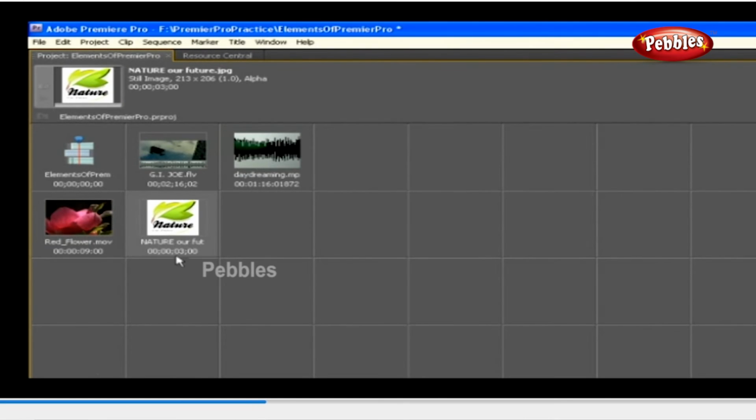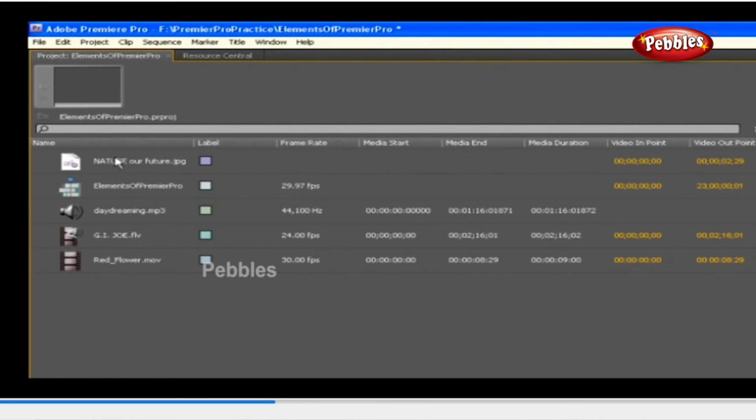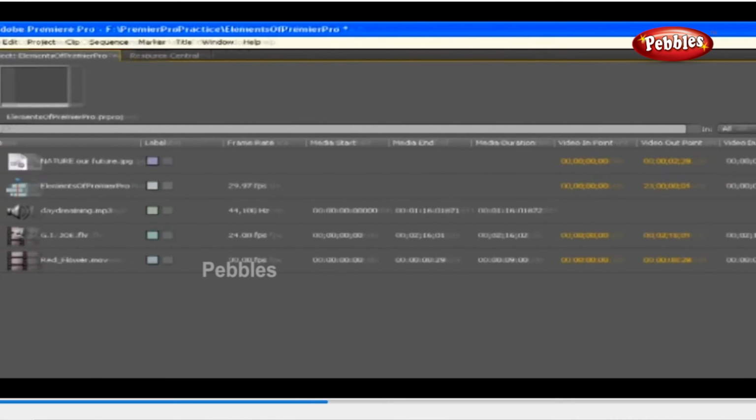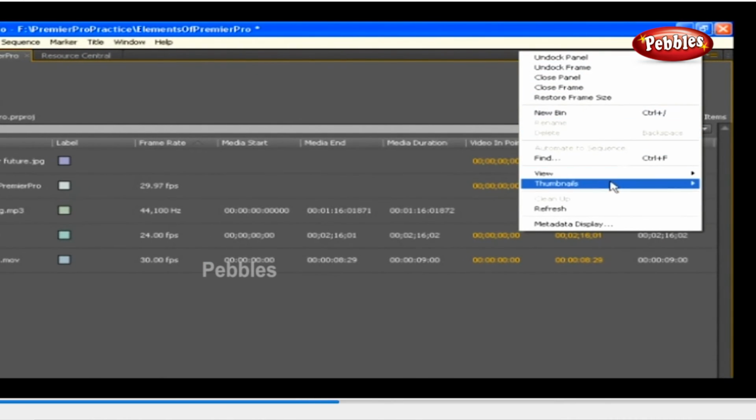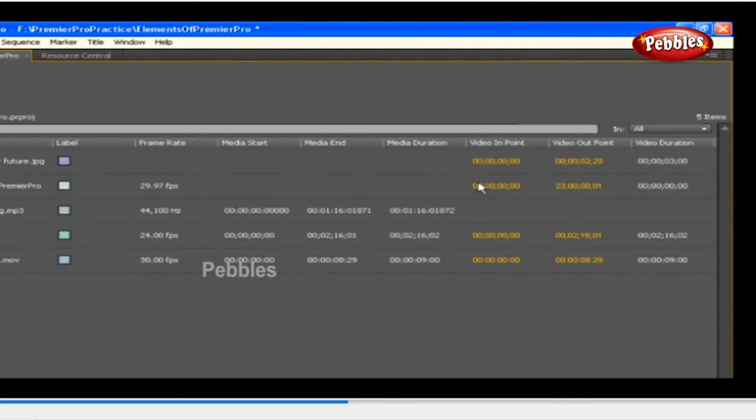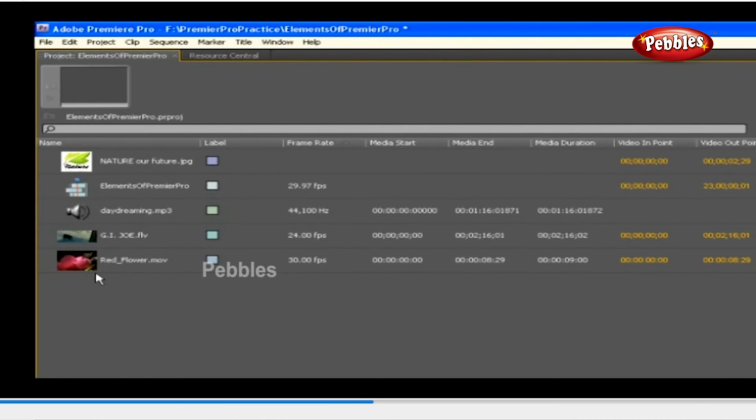If you go back to the list view, you will get the same list sorted according to the selected column. If you want icons, but you don't want them arranged in this list view, then you can do that by clicking on the pop-up icon here and going down to Thumbnails and unchecking it. But this is not exactly the same as we saw in icon view. Here in this movie file, we don't have the waveform down here. Also, this audio file doesn't have the wave graphic as we saw in icon view.